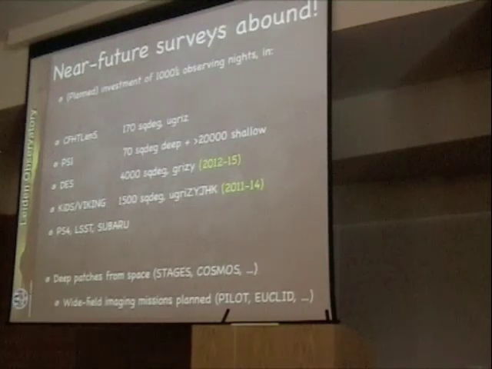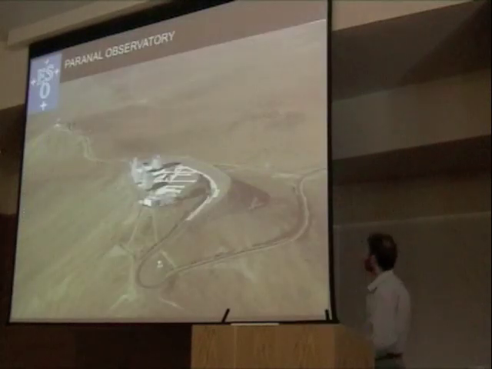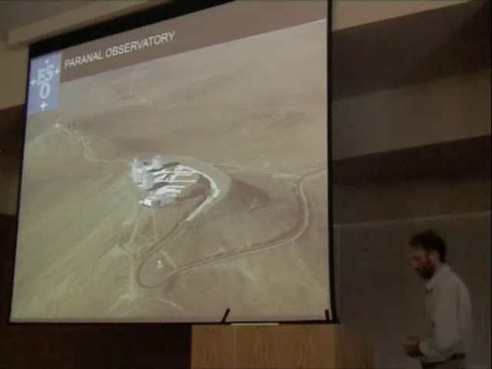I'll spend some time talking about the survey I'm involved in, which is KiDS and VIKING, which is going to start next year now. I hope to convince you and myself. And there's many more things on the horizon with ever more ambitious facilities and telescopes. And then from space, there's also a lot of stuff going on. There's a number of deep patches already. It'll take a while before we get really much larger maps from space, just because doing this with postage stamps is very hard work. But there's a number of plans out there, including Euclid, of course, which is a big satellite, but also balloon-based things, which are sort of as close as you can get to space without going to space.